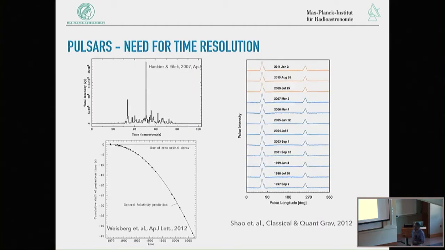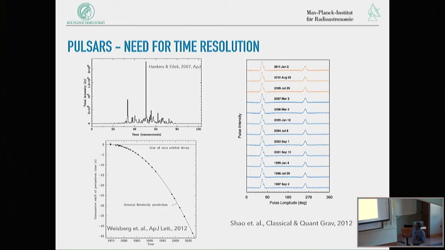At the same time, looking at the time domain, it's also extreme in some cases, because as I told you, you want to monitor pulsars for a very long time, over tens of years. And then there are also phenomena that manifest in shorter than a nanosecond. In this case, I show a giant pulse from the Crab that has a resolution of only 0.4 nanoseconds. So this is an extreme event.